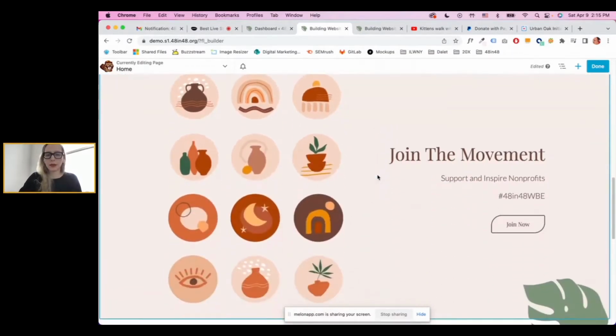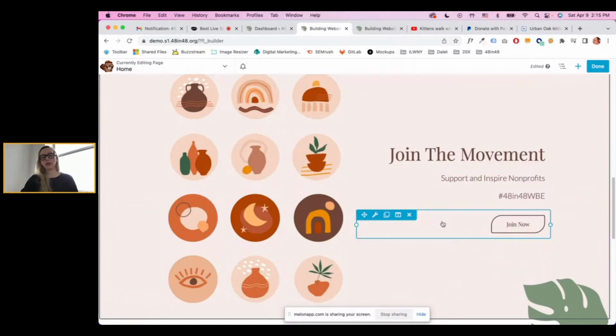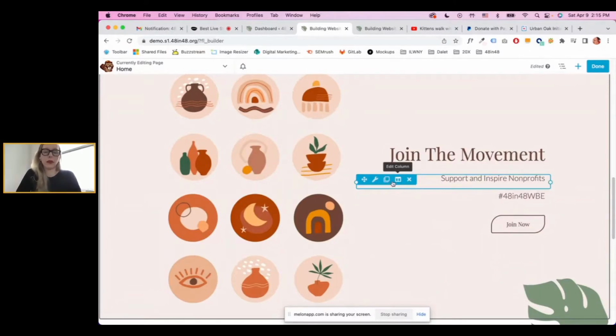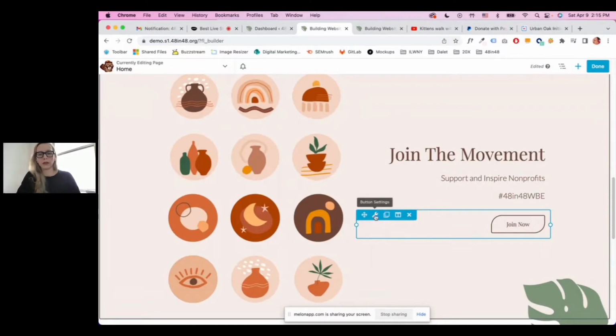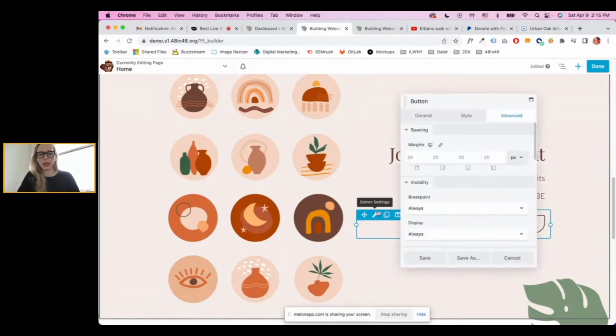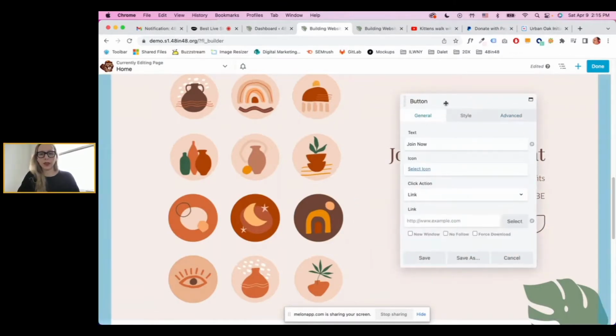Now let's say, for example, this big call to action section here currently has a link that says join now, but maybe you want to rename that button and say, okay, actually this should be a donate button. Click here again on this wrench, and then you go back into general.